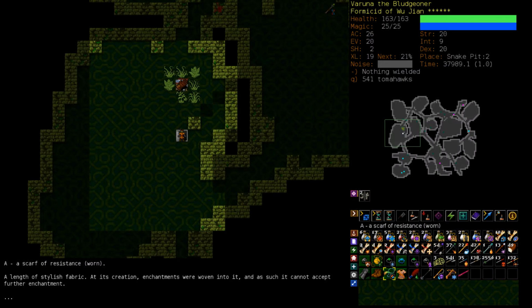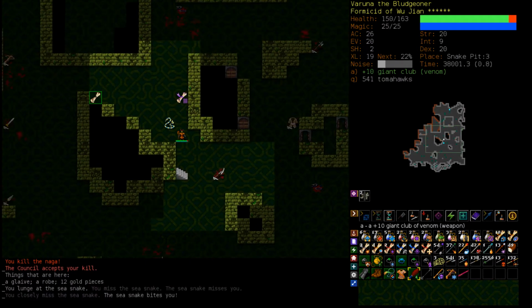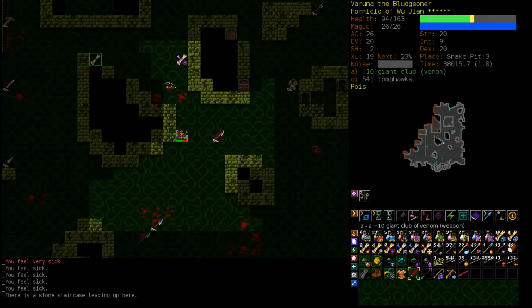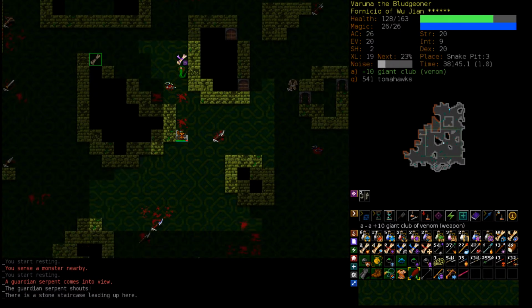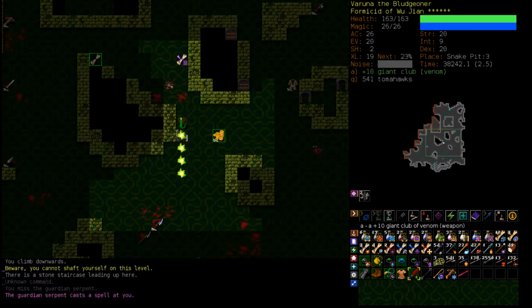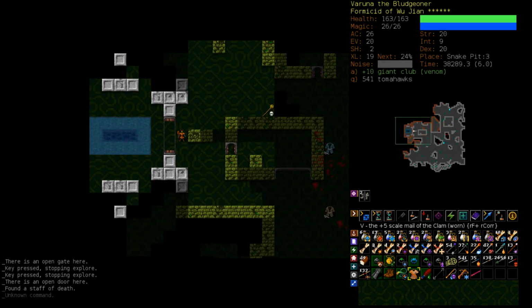We got a giant club of venom. Well, that kind of makes me want to go for the giant spiked club, because we're going to need a different brand. Especially in here, it's really not that good, but it's just too late for venom, to be honest. Okay, that's a guardian serpent. Let's try and heal up. Yeah, there weren't enemies around, really, so it wasn't too bad.